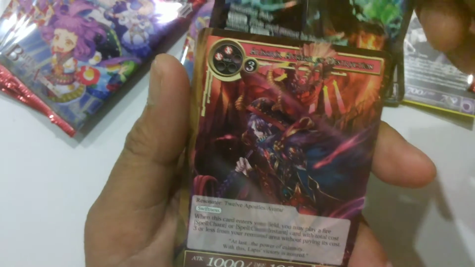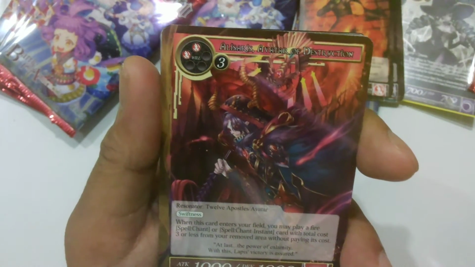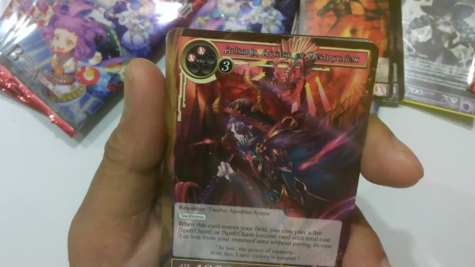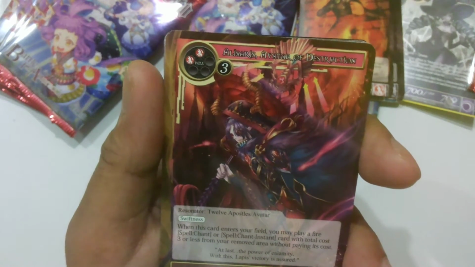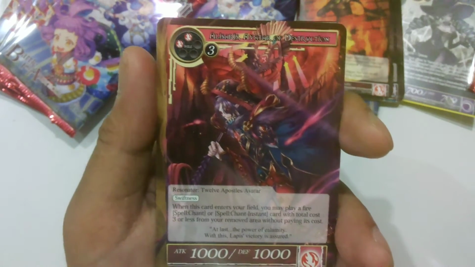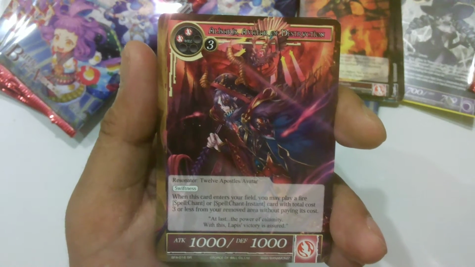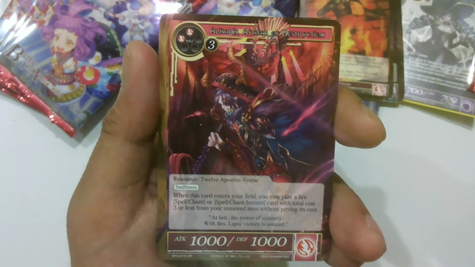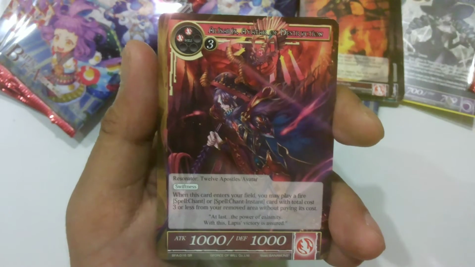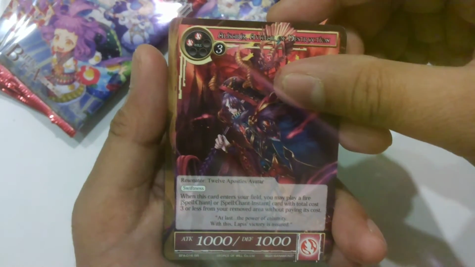Right. So this is the avatar of destruction. So shift 12 upon this avatar. When this card enters your field, you may play a fire spell chant or spell chant instant card with total cost 3 or less from a removal area without paying the cost. Cool.